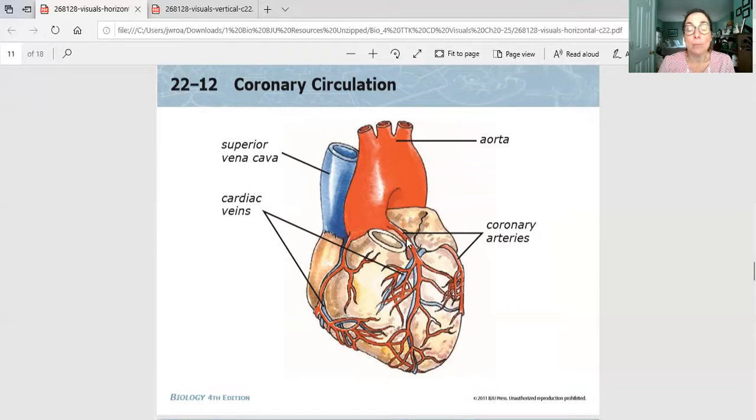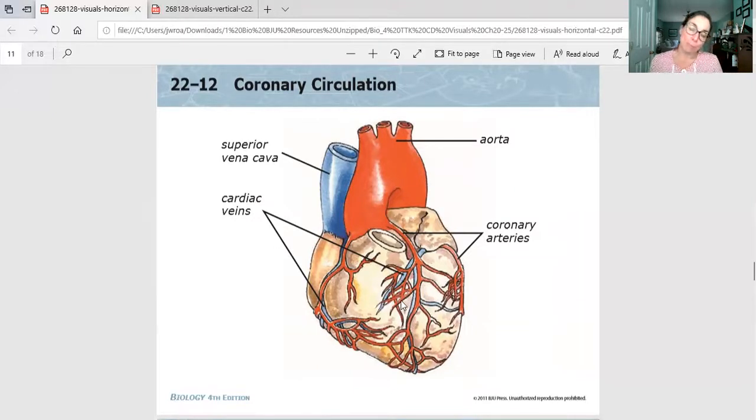If they're blocked, then surgeons can do some different things. They can put a stent in the artery to keep it open. They can bypass the artery. Sometimes you hear about having a bypass surgery. That's when they can take an artery and make a bypass around the existing block, just like you would a roadblock. You take a detour around that and still feed the rest of the heart.